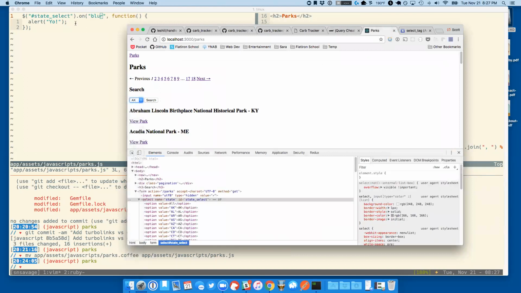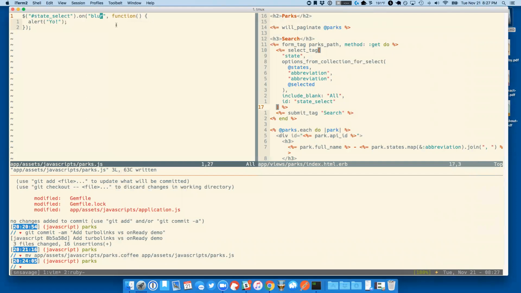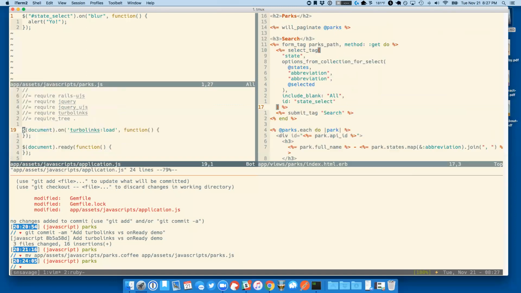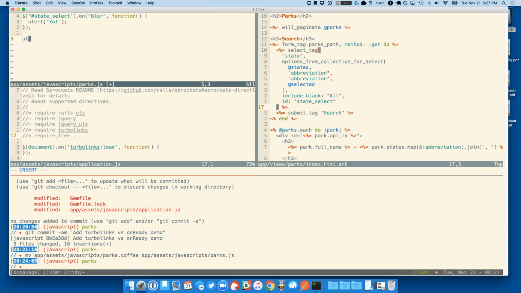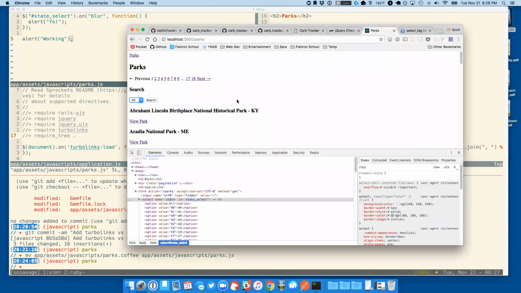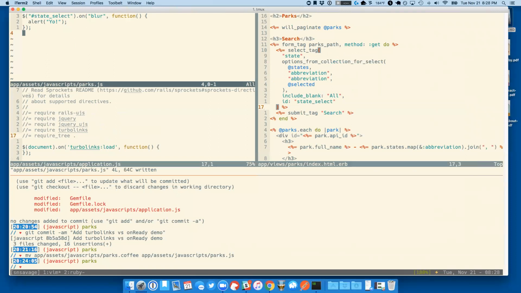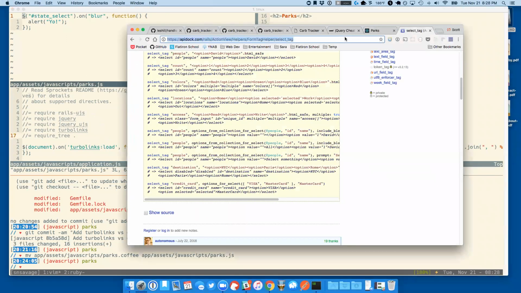Something that I found useful was to put an alert in there. Oh, you know what? Actually, I don't know that this is, so it should be require entry. So actually put an alert here. Sometimes just making sure that your code is running can be half the battle. Okay, so that is working. And I did call that state select. So that should be getting into what I need to.